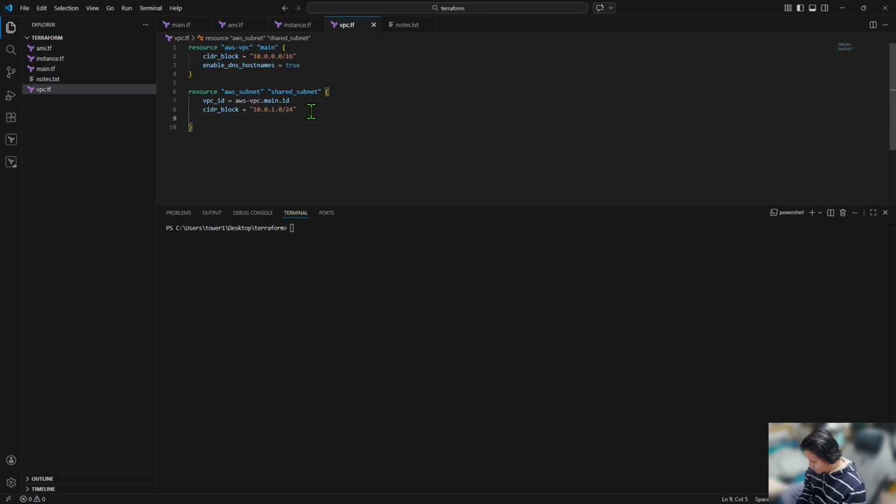And we're going to enable map public IP on launch to true.